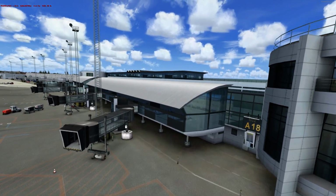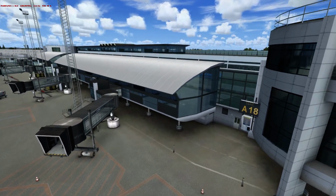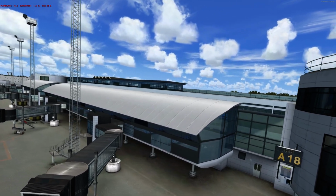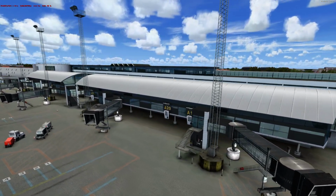One thing that I hate about American airports is, for some reason, we seem to have a fear of glass jet bridges. I really don't understand what that's all about. I don't get it. I don't know why we can't have good jet bridges. I mean, we just built that brand new $5 billion terminal, or whatever it cost.